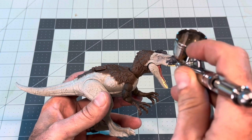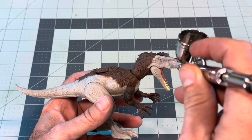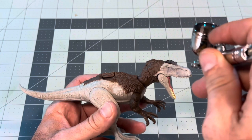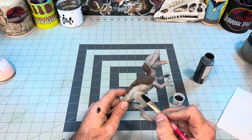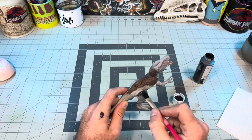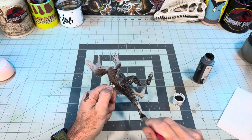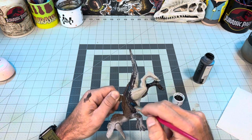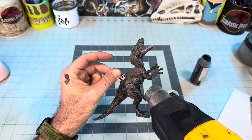Since the factory skin is sort of a pale, ghostly white — which I do like — a lot of the details get lost on that light-colored plastic. So I want to keep that vibe but go for more of a darker, pale gray skin tone. To achieve that, I'll start off by giving it a heavy wash in Apple Barrel Pavement Gray, and I'm just gonna work that down into all of the recessed areas to provide a dark base to build off of. I'm not really worried about being too neat here, since I will be painting over the fur later on. Once I get the wash down, I'll give it a quick blast with my heat gun, and then we can move on and start to lighten up the skin and get all those details to start popping out.